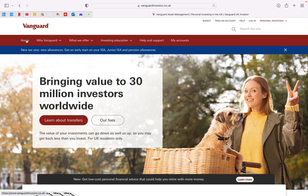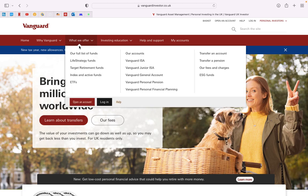So you can read more about them on their home page or "Why Vanguard". But first, let's go to how to identify or find the funds to invest in. When you go to what they offer, you can either see the full list of funds available, or Vanguard also has what they call the LifeStrategy funds and the Target Retirement funds, which are an already made portfolio. So you don't even decide what funds to invest in. They do everything for you, and I'll show you an example in a bit. So it's good for people who don't really know what funds to invest in. You just want to put your money somewhere and then get some returns later on. So that can be good as well.